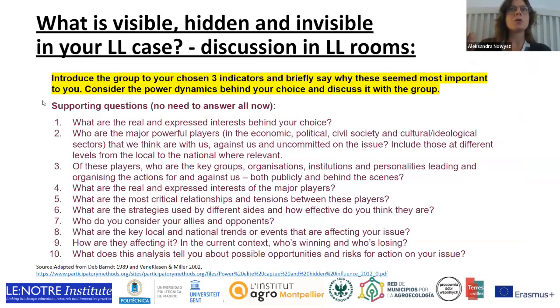And here are some supporting questions just for discussion, but if you have other ideas and other questions, you can also discuss them in breakout rooms. But it would be good to think, what are the real and expressed interests behind your choice? Because we also have some interests, and who are the major powerful players in the economic, political, civil society, and cultural spheres that we think are with us, against us, and that can somehow influence the whole food system evaluation.